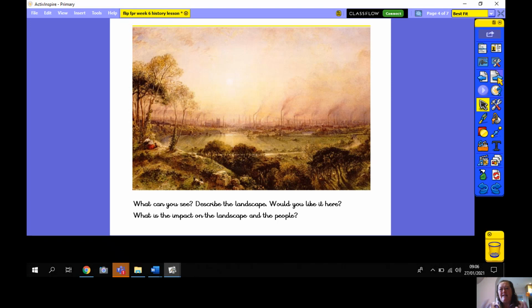Then I want you to think about what's the impact on the landscape and the people, because this is what we're looking at today, isn't it? What impact did it have on these people? Well, I think we've touched on a few of those already. Although in the first instance, before all these houses and factories were built, you've got a slower way of life, which seems to be a bit more peaceful. Although I can tell you right now, living on a farm is not peaceful. But now, what's the impact here? You can get things, can't you? You can buy things, you can work, you can earn a living because there are jobs for you to go to, there's things for you to do.